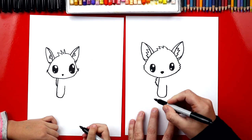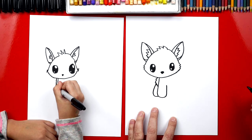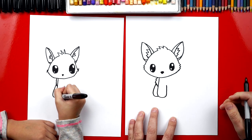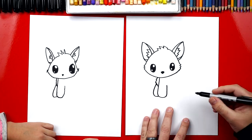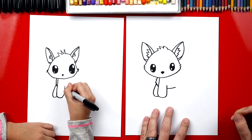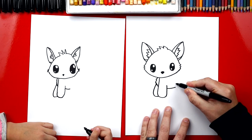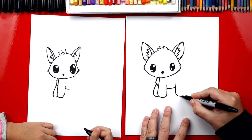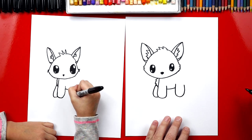We could draw another foot on the front so she looks 3D — a curve that comes out, down, and then back into the foot. It almost looks like we're drawing an Eevee from Pokémon. Now let's draw our belly — a curve that comes up, and we could draw it really short. Then let's draw our back foot — a U that comes down and back up.